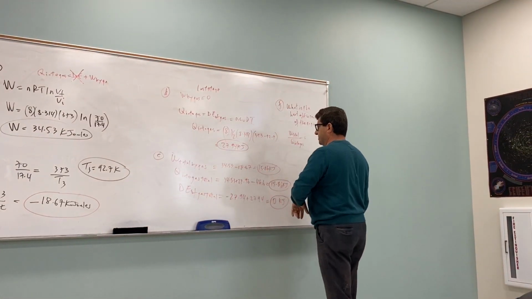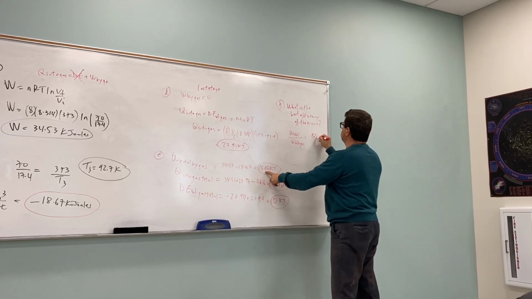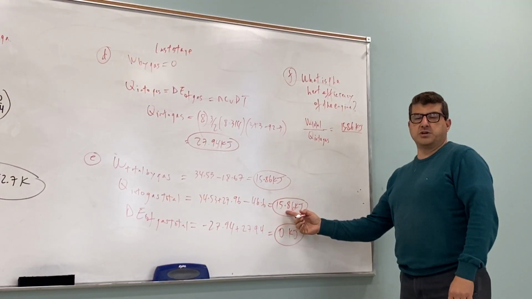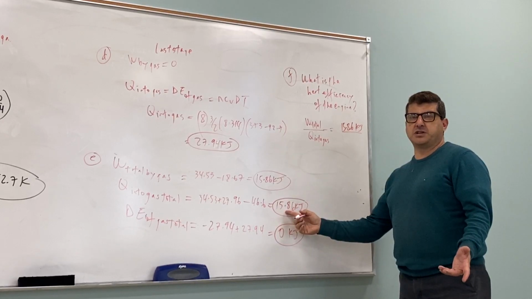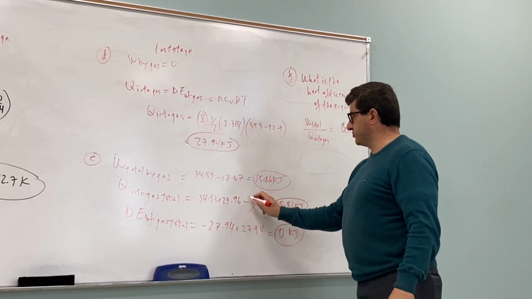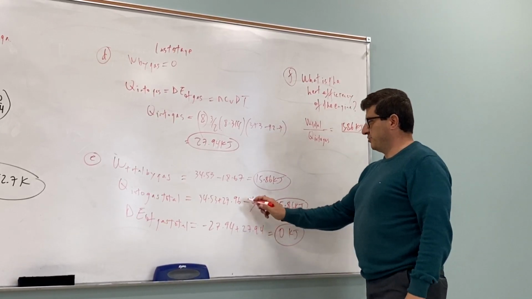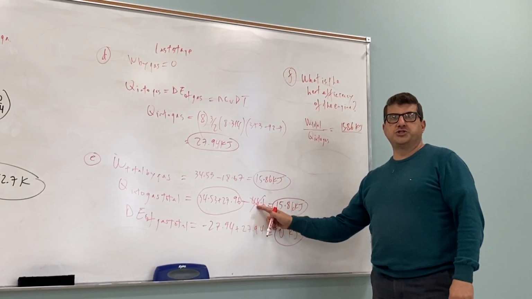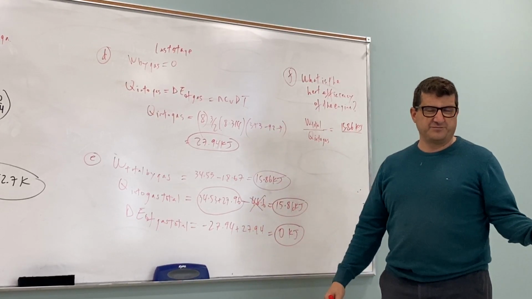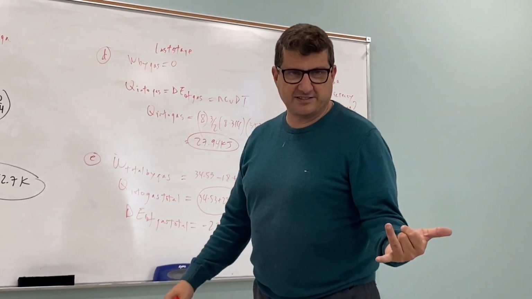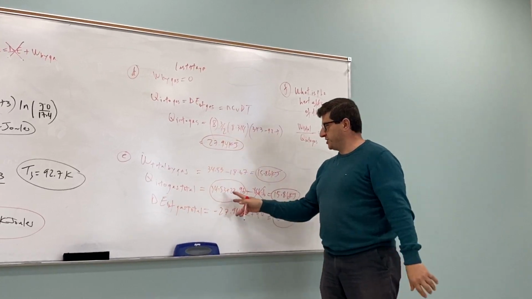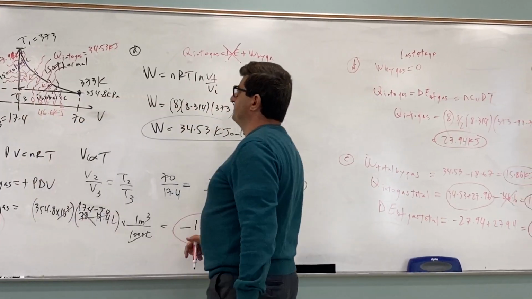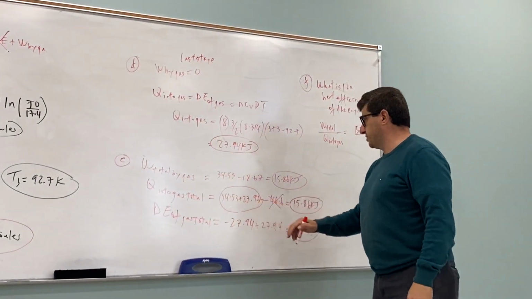What's the total work done? 15.86. What's the total heat into the gas? Well, you say 15.86. So 100% efficient engine? No, no, no, no. You don't count the amount that you dumped, only what you put in. So this is the engine. This is what you dumped in the form of heat through the muffler, right? You don't count that. You count only what you're putting in, which is these two. So in this process, it would be this and this. So if you add those two, what do you get?